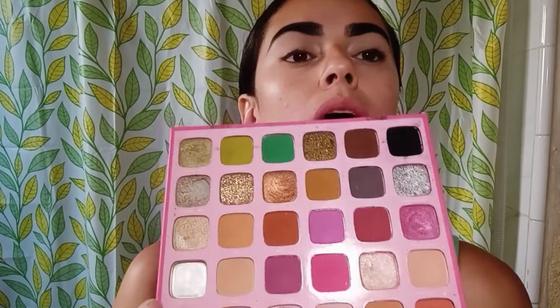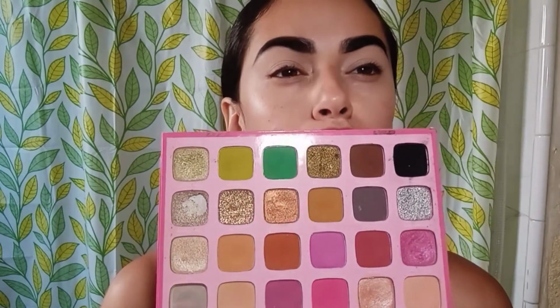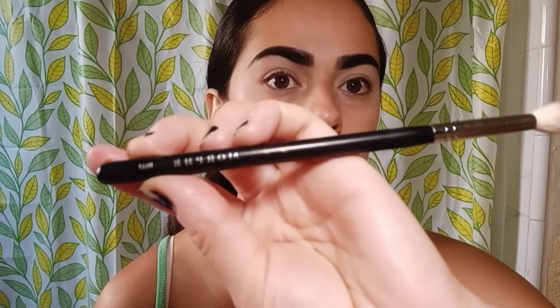I'm just gonna use like 3 shades of this palette. So I'm gonna be using the same palette that I use on my eyebrows, the Morphe Jefree Star palette. I'm gonna be using just one brush, and it's this one. It's the Morphe M441, and it's a blending brush. But I am gonna be starting off with this shade right here.